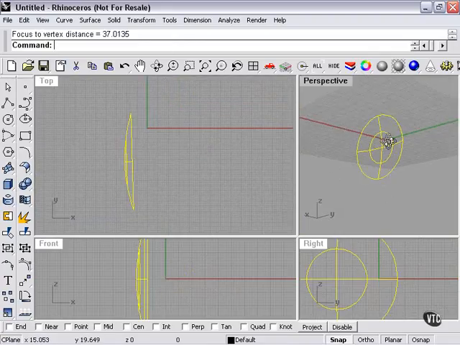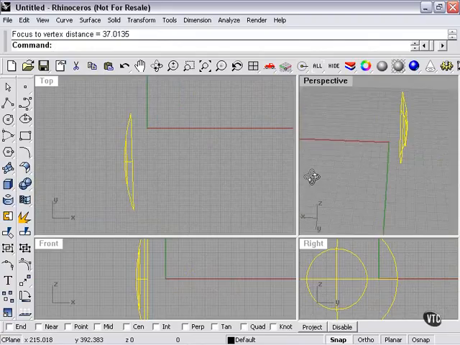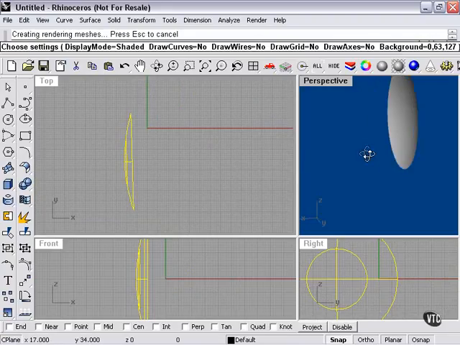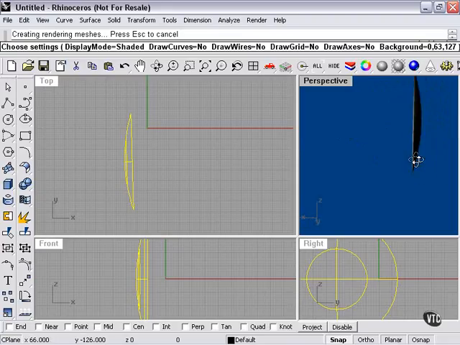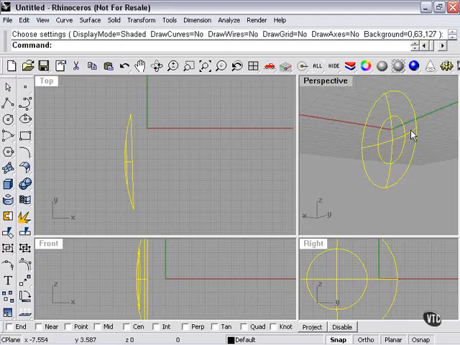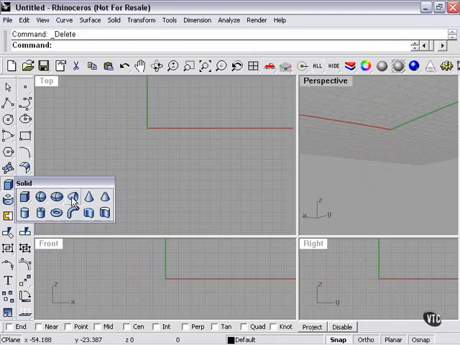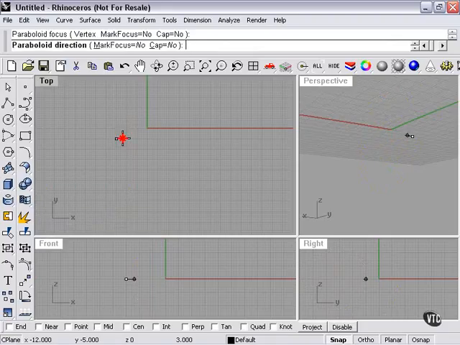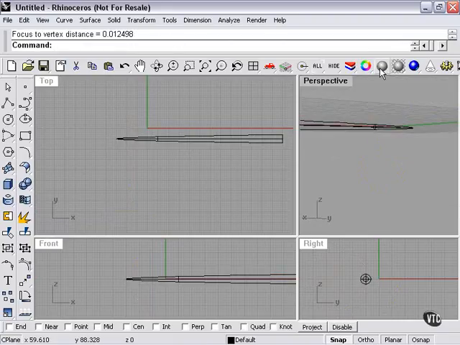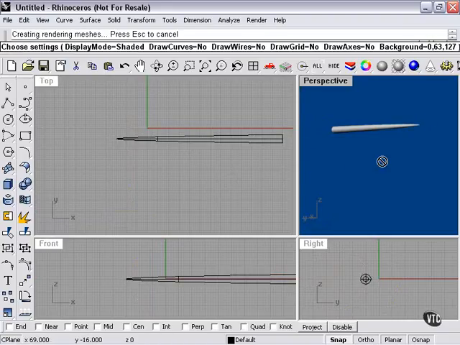In that way, it's easier to create more flattened, almost dish-like paraboloids. So from the flattened shape to the cone-like shape, or needle shape, the paraboloid can really be transformed into a number of different shapes or different uses.